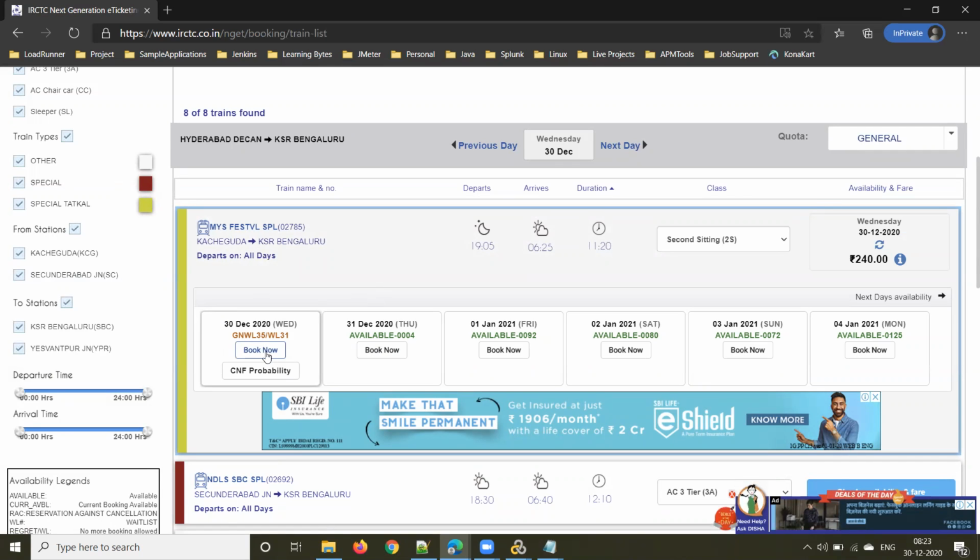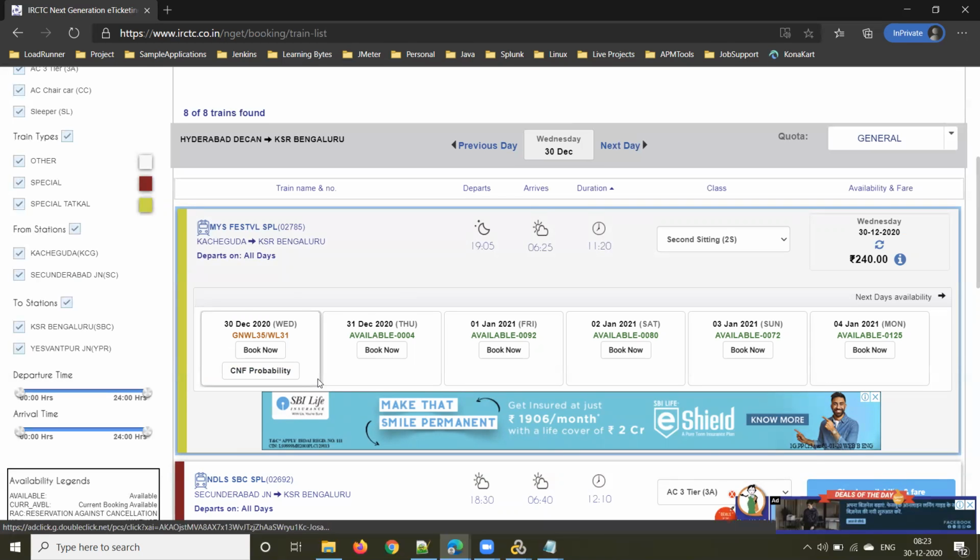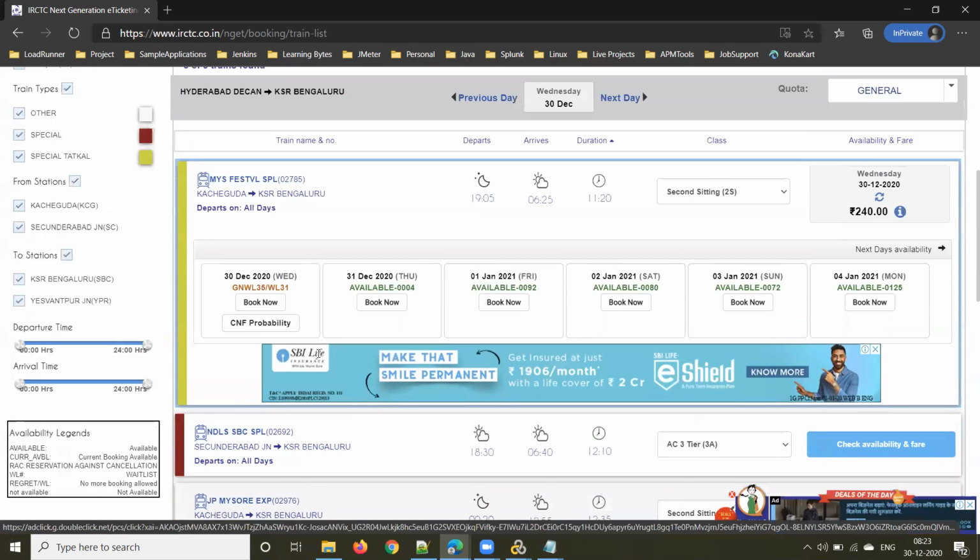When you booked a ticket previously, we didn't know whether the ticket gets confirmed or not. But recently IRCTC introduced this feature called CNF probability, the forecast confirmation probability, which tells you the probability of ticket confirmation.